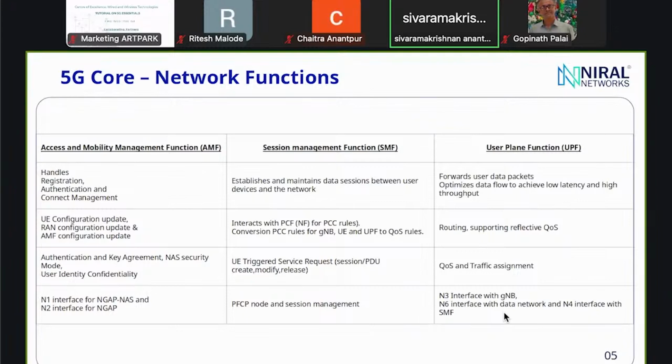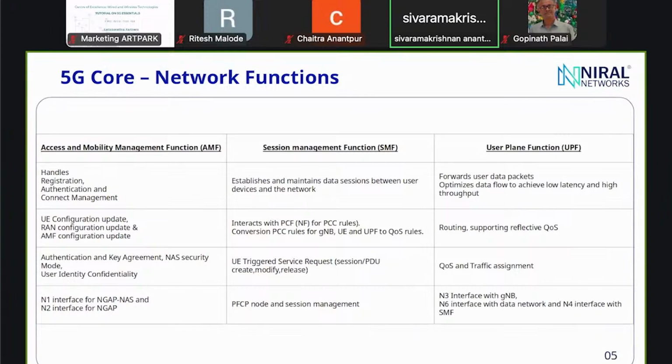The second important network function is the session management function. It handles all the PDU session creation within the 5G core, interfacing with the user plane function, UPF. It also interfaces with PCF, policy control, to derive the different characteristics for the PDU, such as the QoS.